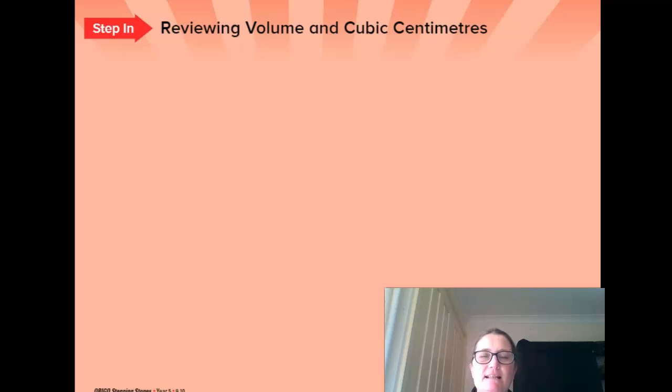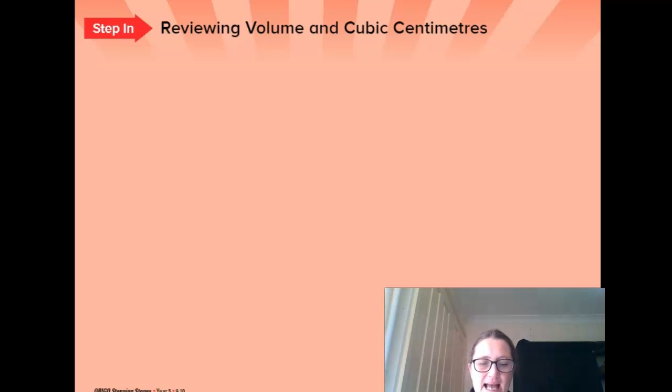And then could you write down the dimensions of the prism that you made? So for example, if you have got 3 blocks up and 5 blocks across, I'd like you to write 3 centimetres wide and 5 centimetres high. Can you pause the video and do that? Please make about 5 different kinds of prisms and write down the dimensions of each. Pause the video while you do that, please.